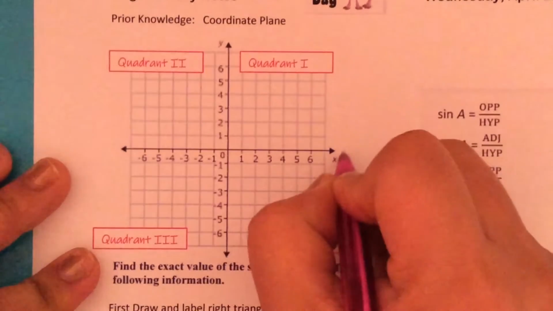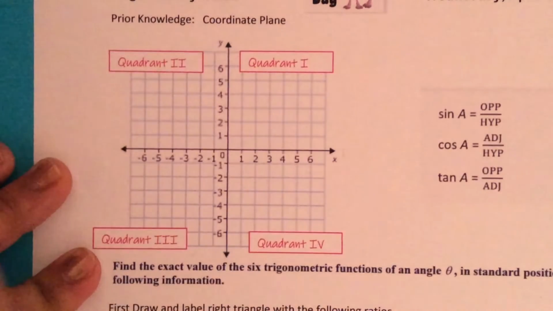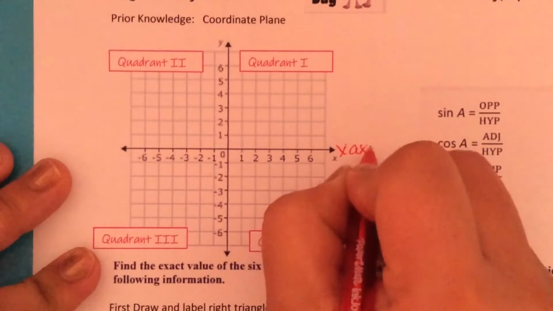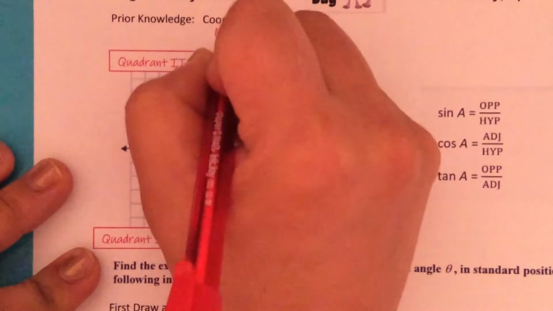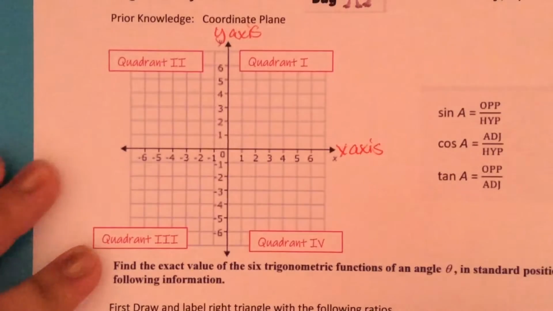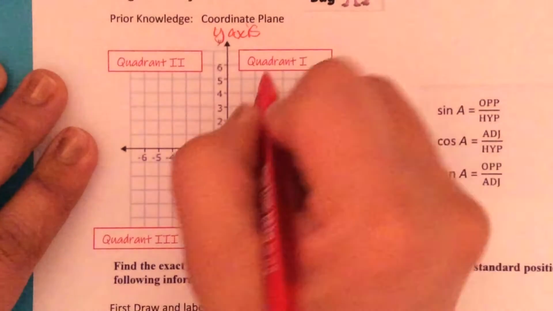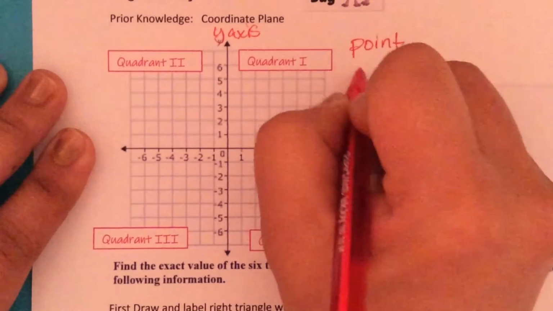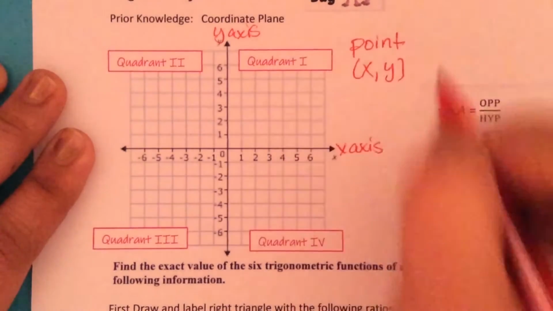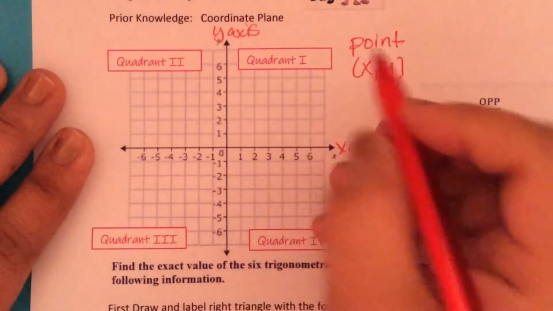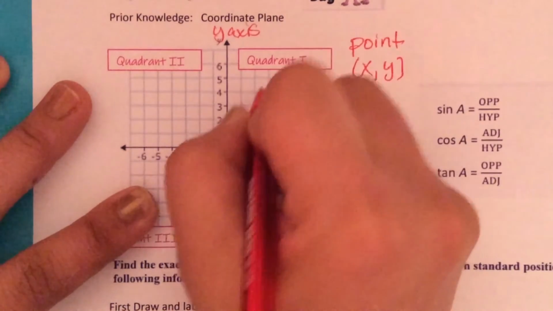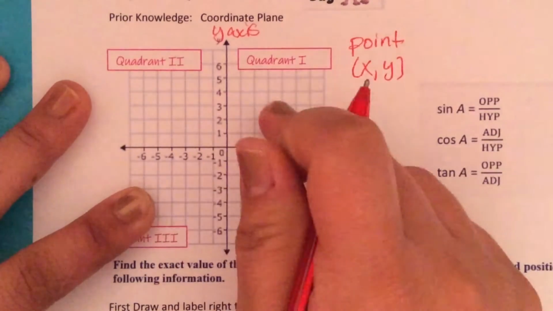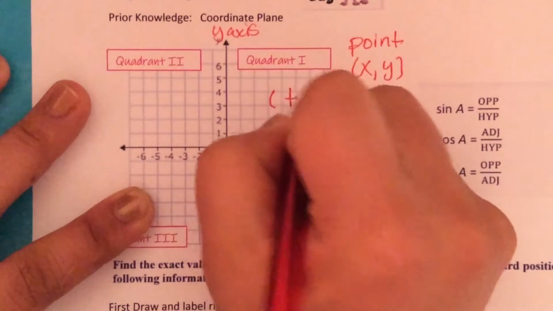This is the x-axis, okay? So we're going to have the x-axis right here. And then this is the y-axis, just to remind you. Okay, so if you have a point right here, so remember a point is xy. If you have a point, then you're gonna have two positive ones, because let's just say you go over here and over here, you have two positive points.